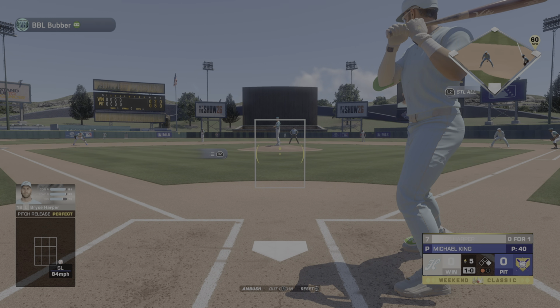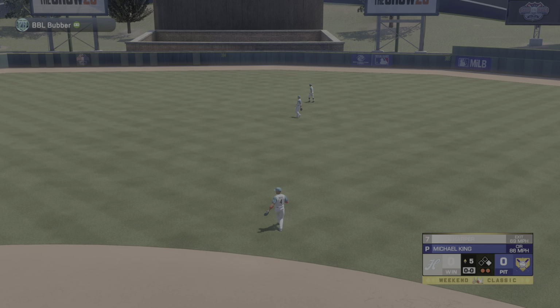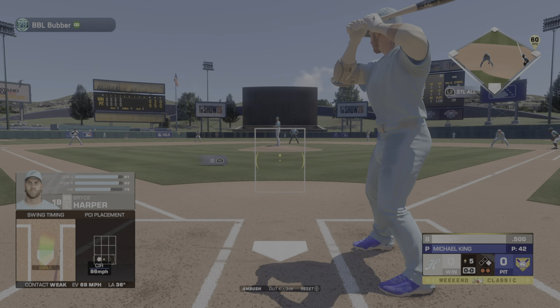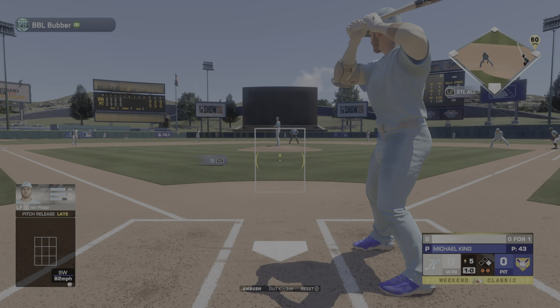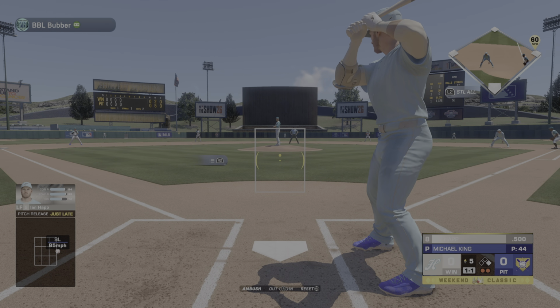Swing and a ball lifted in the air. Trout on his horse. That's out number 2. At the plate for Pittsburgh, second baseman Ian Happ. In the dirt. And the 1-0. That clips the inside corner for a strike. Man, this guy's got a great feel for his breaking ball today.